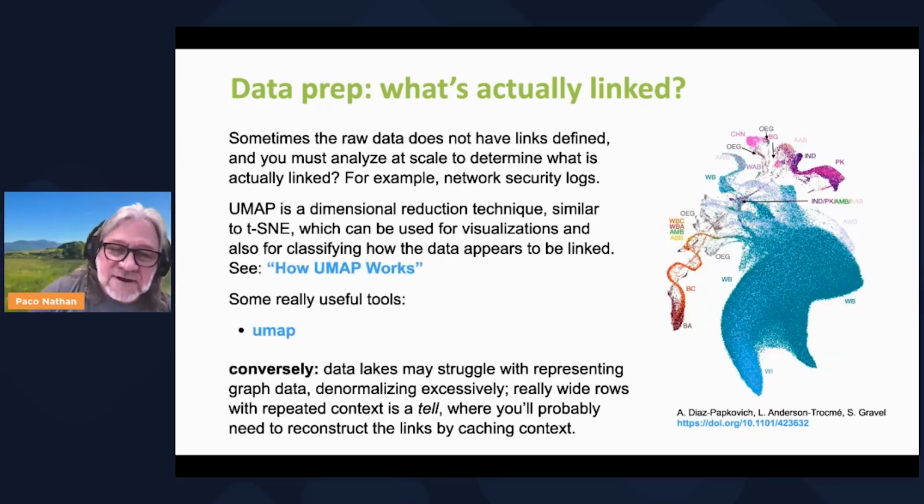And they couldn't really figure out how to do that. What they will typically do is denormalize a lot of the context. So a row will actually have a lot of data included for some of its parent links. And the poker tell on this is you'll see really wide rows with a lot of repeated context. And this happens very frequently, and it makes data warehouses explode.